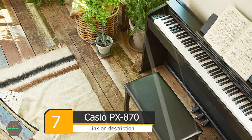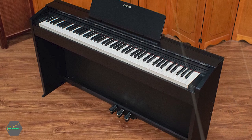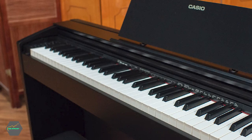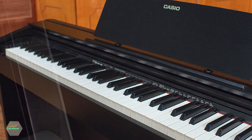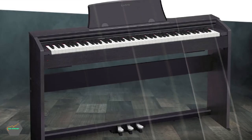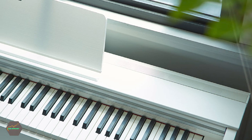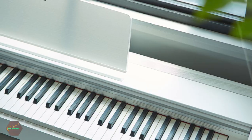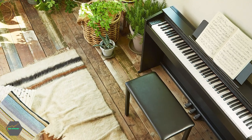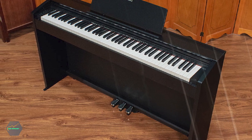Moving on to number 7, the Casio PX870. The Casio PX870 was an easy top pick. As the flagship instrument in the Privia line, it's easily one of the best value propositions you'll find. Casio's Tri-Sensor Scaled Hammer Action Keyboard Roman II is used here and feels great to the touch, even simulating the feel of textured ebony and ivory key tops. While the keys tend to be noisier than other key actions, the feel more than makes up for this downside. The sounds are arguably the best of the bunch as well, with Casio's AiR sound engine delivering great sounds through dual 20W speakers. Casio's sound was a major sticking point for me, as I always felt their samples were second-rate compared to other manufacturers — but that has changed in recent years, and the PX870 sounds excellent. One of the main advantages of the AiR sound engine is dubbed multi-dimensional morphing, which uses modifiable parameters like resonance and hammer response to simulate real piano sounds.